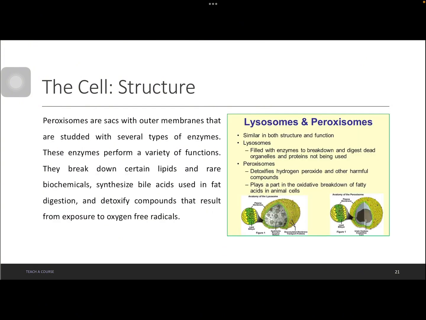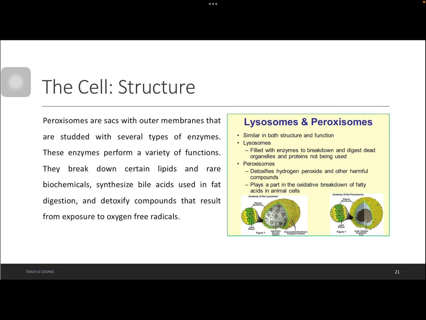Now, ito po yung madalas na nakakalito sa dalawang to: we have the lysosomes and of course, the peroxisomes. Once again, si lysosome performs the autophagy. Actually, same lang din po, autophagy din po si peroxisome. However, lysosome only breaks down and digests dead organelles and proteins that are not being used. However, peroxisomes can digest hydrogen peroxide, o merong chemical formula na H2O2, o minsan familiar tayo sa tawag na agua oxinada. Si hydrogen peroxide po is really harmful and poisonous sa ating cell. So, ang gagawin ni peroxisome para hindi mamatay yung ating cell because of hydrogen peroxide, i-digest niya po si hydrogen peroxide.